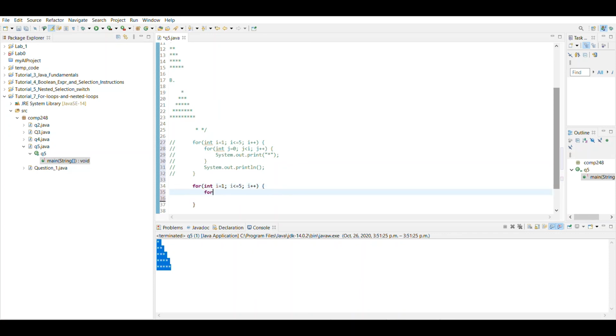So for j, let's declare this first. For int j equal, let's start from 0, and j less than i multiplied by 2 minus 1, j plus plus.